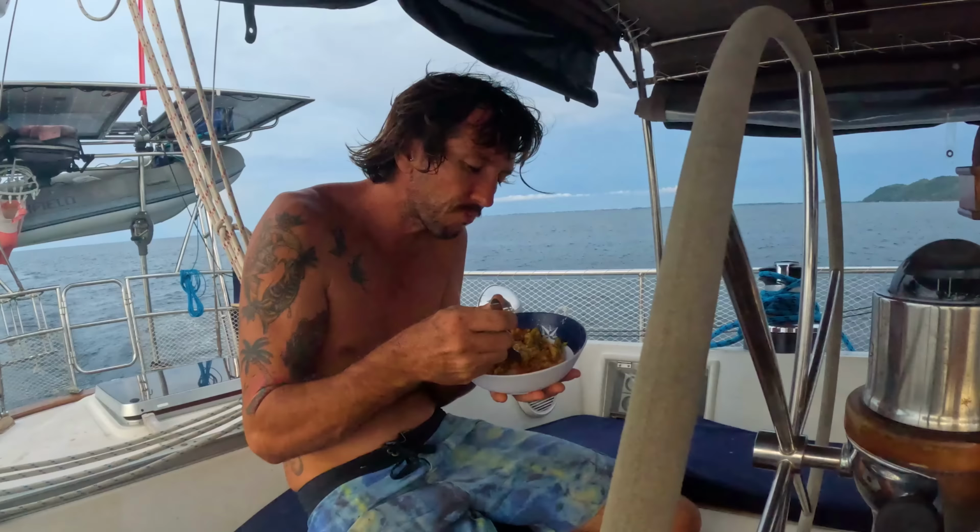And I wanted to do the first stretch, at least the first 50, 60 miles now, in daylight as we get closer to the islands, because this is really the stretch where we've been hit by big squalls before. This morning as we leave, man, look at this doozy on the horizon.